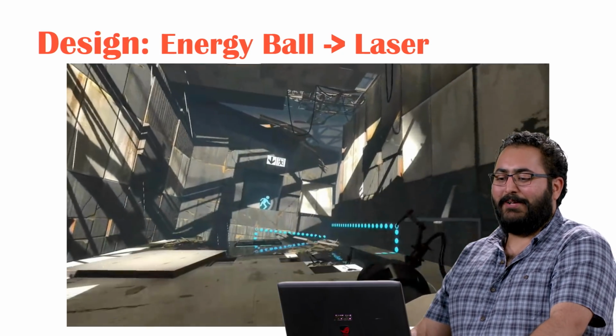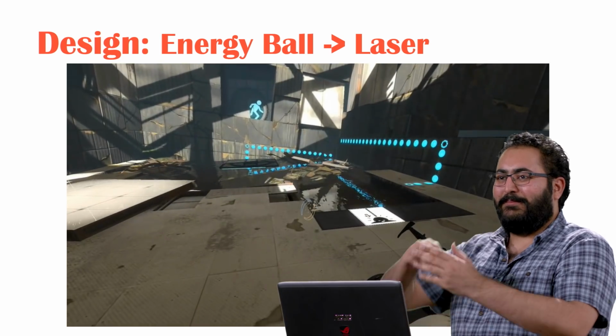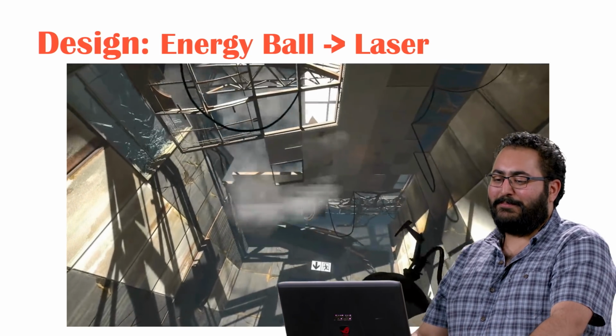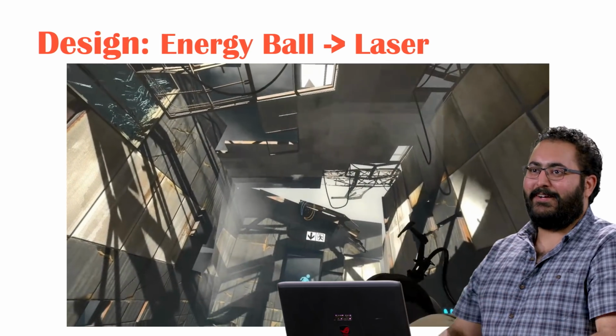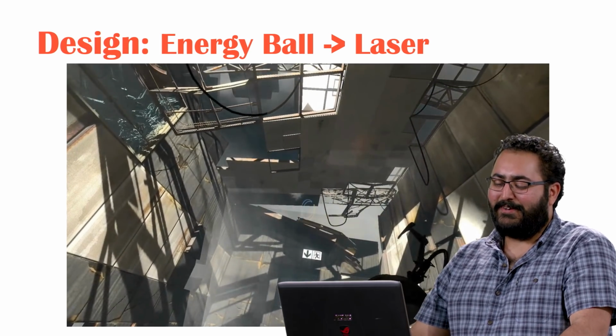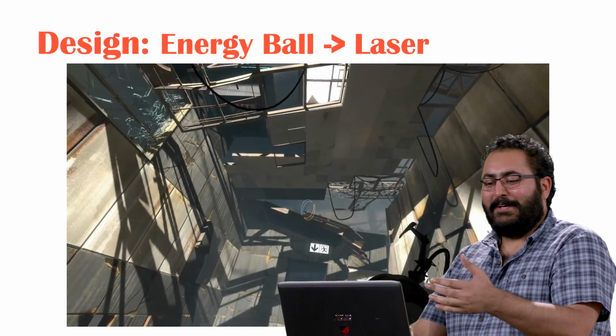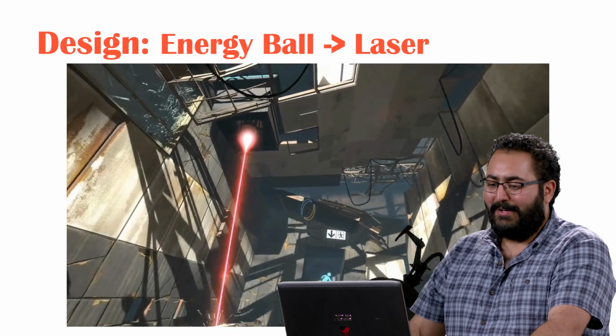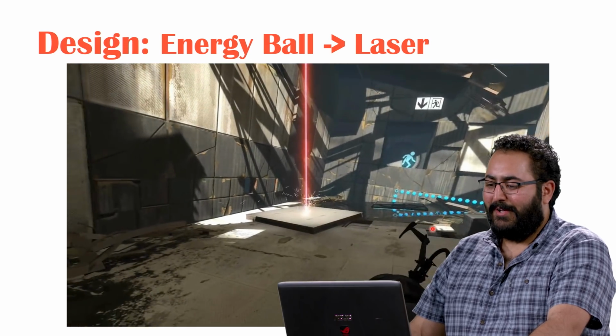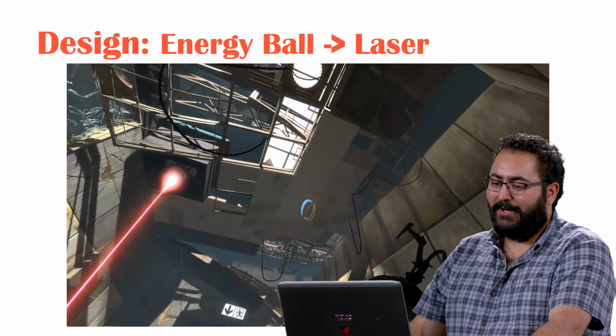So here you can see it's the same level from Portal 1, and you can even see the energy ball dispenser going away and being replaced by a laser, because GLaDOS is improving these mechanics now, and got better versions of it. So the laser effectively is very similar to the energy ball, right? It goes in one, goes in over here, and you want it to go to the receptacle over there.